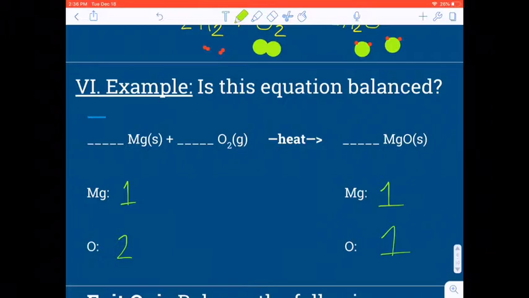So since we currently have 1, if we multiply that by 2 by putting a 2 coefficient in, that makes it so we have 2 oxygens now. It also makes it so we have 2 magnesiums. So we've got to go back to the other side, balance out our magnesiums. What can we multiply that by to bring it to 2? Hopefully you said 2. And that changed your inventory. So now we've got 2 magnesiums on either side, 2 oxygens on either side. We're good to go. You don't need to write a 1 in front of the O2 because it's already balanced, or because you don't need to write a 1 for a coefficient.